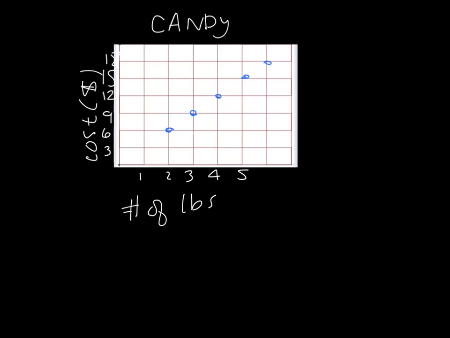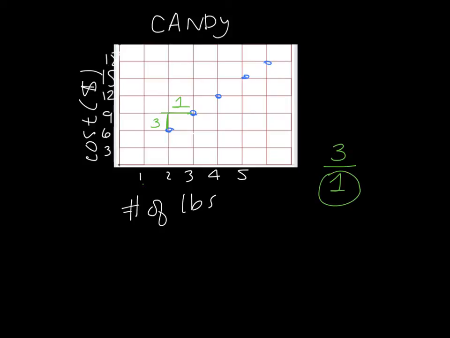I'm just going to give you the graph. If you look at it, the graph tells the whole story, right? So I have candy, number of pounds and cost in dollars. Let's check out what the slope is by looking at the graph, rise over run, right? So let's do it here. I'm going to rise 3, if you look at the intervals by 3, and run once. My interval is by 1, right? So 1, 2, 3, and my y-axis is by 3s. So my slope is 3 over 1.